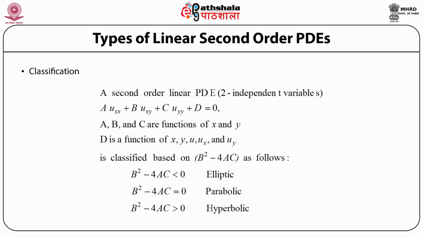If b squared minus 4ac is equal to 0, then it will be parabolic. Parabolic meaning one end is closed, the other end is open. Hyperbolic is when b squared minus 4ac is greater than 0. That means to a certain part it's closed and a certain part it's open, but it is open on both ends, but it's not valid in some center area.